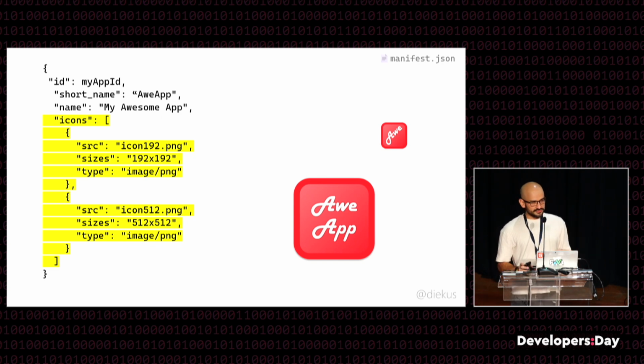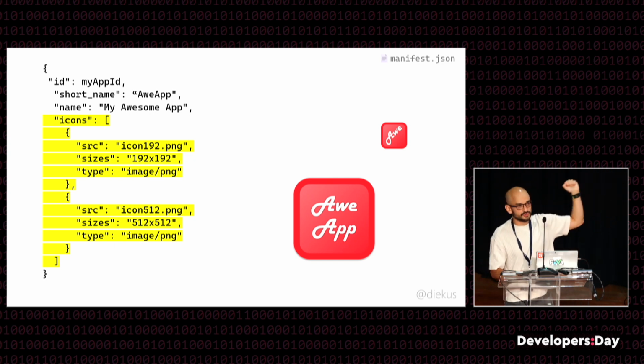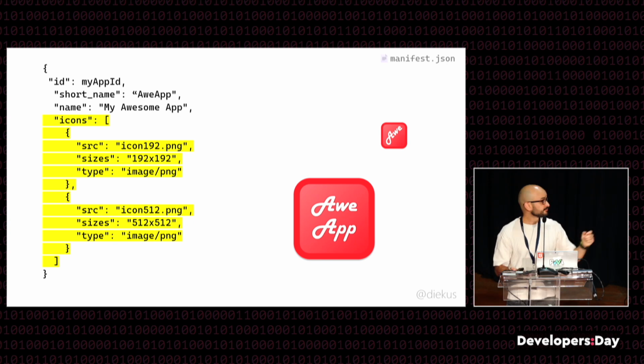Now, what is the whole point? I can actually add icons from 16 by 16 up to 512 by 512. You can do a lot of icons here. The point is that depending, again, on the platform where this is going to be shown, the operating system, mobile, desktop, whichever you want to call it, it might use a different icon that might look better on smaller resolutions. So if we are displaying a big icon, you can have that one on your home screen. If you're getting something, let's say, on the taskbar, then you would be able to put something smaller that would look better and create a nice, consistent user experience.